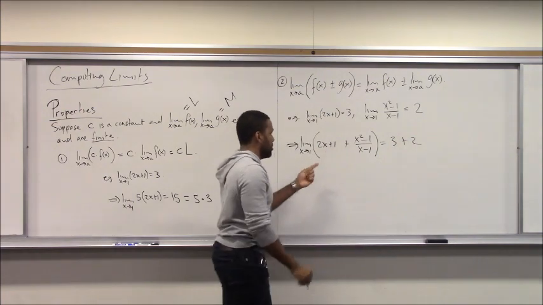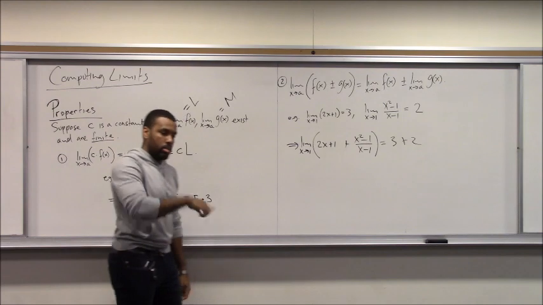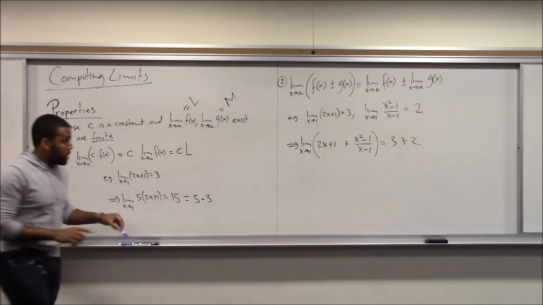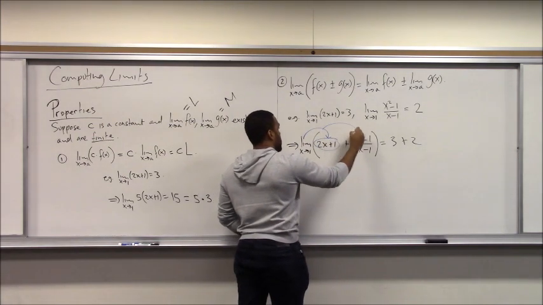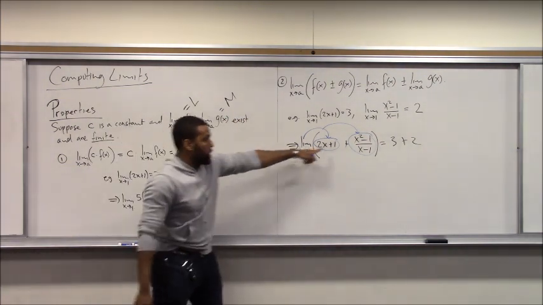You're going to find the limit of this part, find the limit of that part, and add them together. Right? Limits distribute across sums. So you can actually just find the limit of one at a time. I can just take the limit, find the limit of that, then take the limit, find the limit of that.